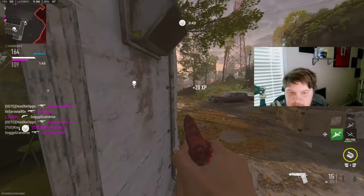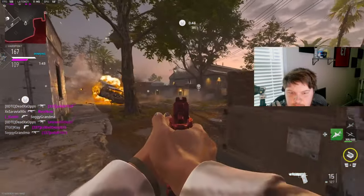I could get so many long shots with this gun. I could probably get this thing platinum.